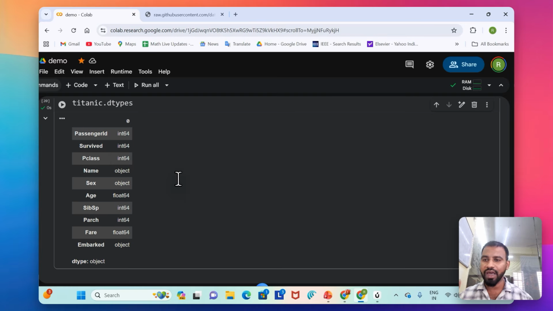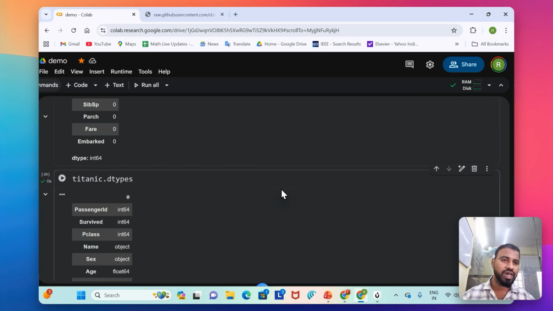If you have unmatched data types in the fields, you have to change them. For example, if you are taking Fare, it should be a float, not an integer. If that unfortunately happens, we have to change it to the proper data type. That is how to check the data types. We successfully cleaned the data and checked the data types of the Titanic data set. Then we will go for the next step.